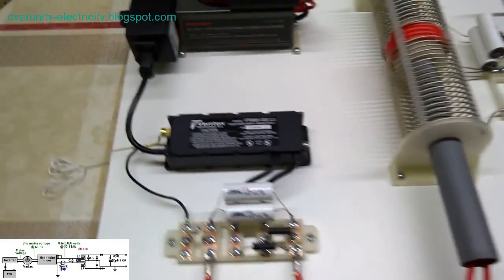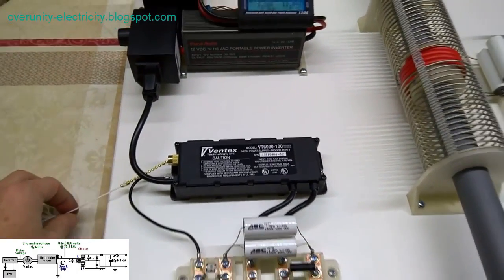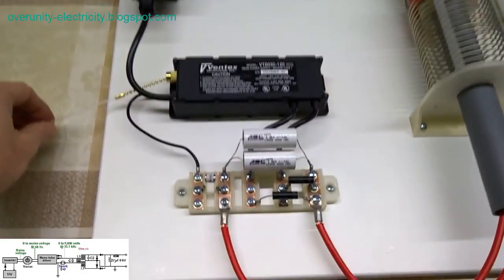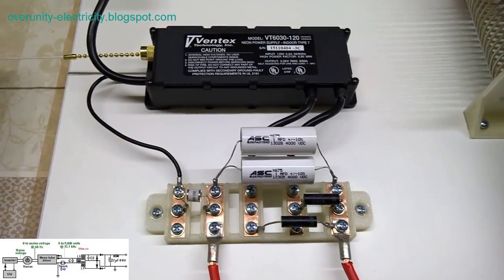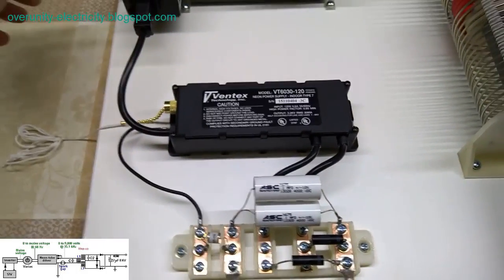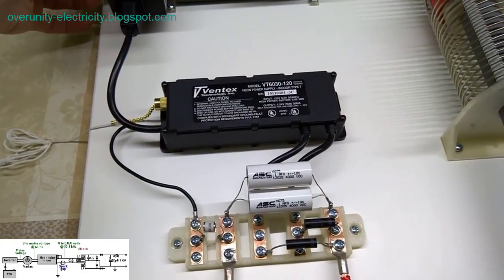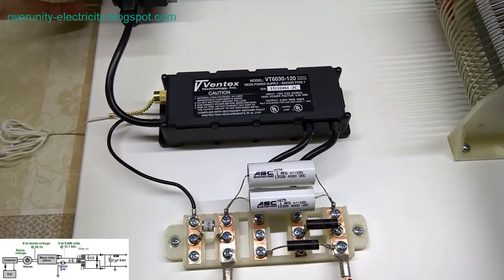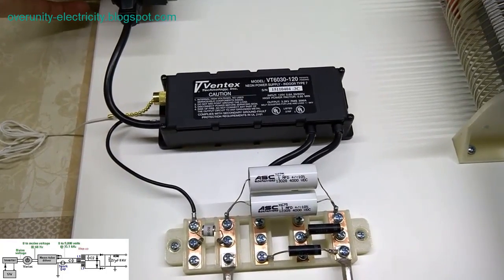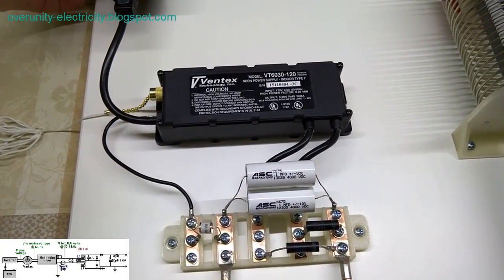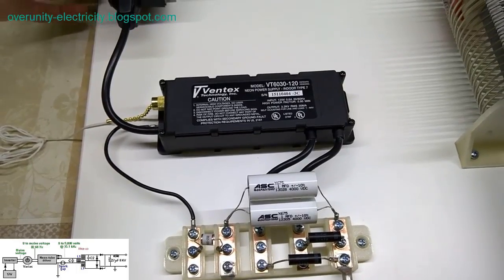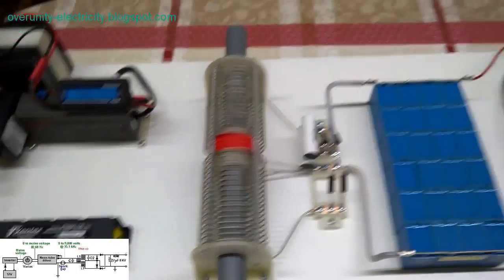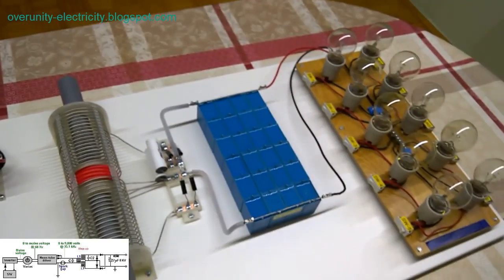Unveiling the Power of Frequency. Smith's generator harnesses the power of frequency to create high-voltage outputs. By imposing a specific frequency, such as 35,000 cycles per second on the primary coil, the secondary coil mimics this behavior as long as its wire length is an even division or multiple of the primary coil's length. This synchronization allows for the consistent generation of high voltage, providing an essential aspect of Smith's device.